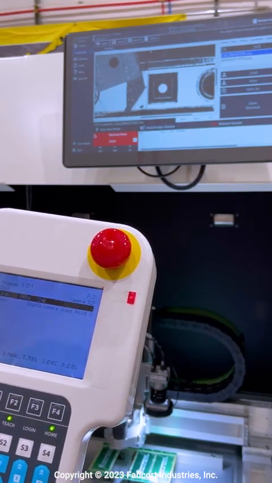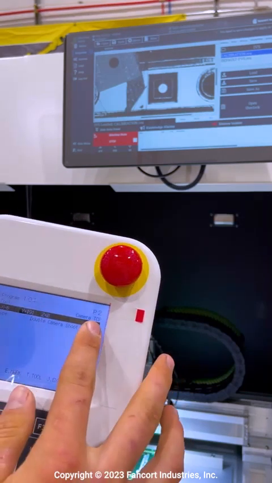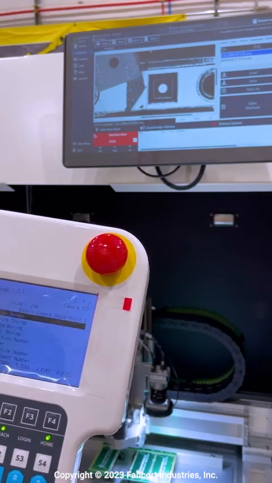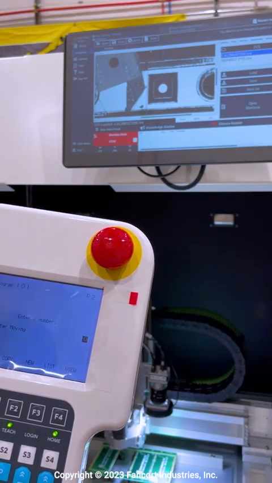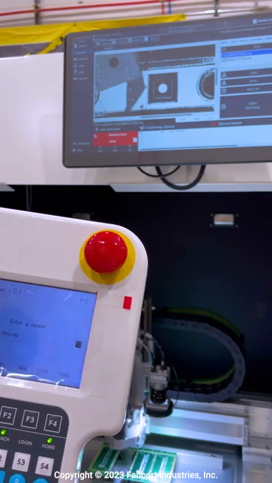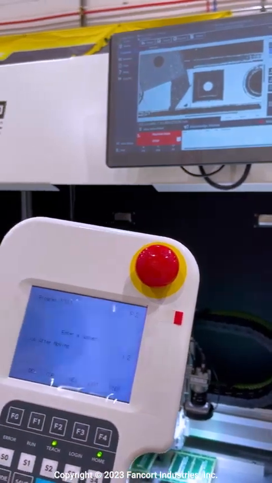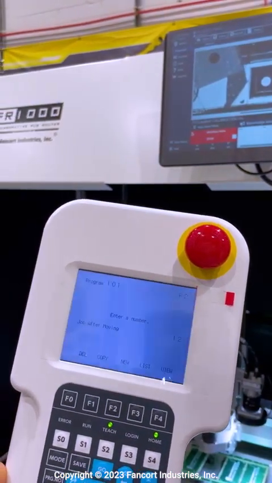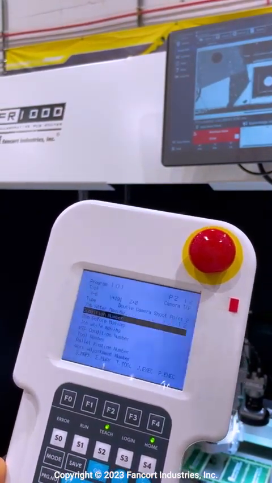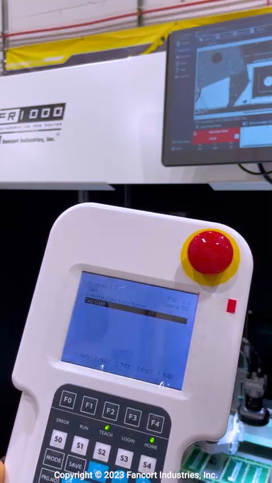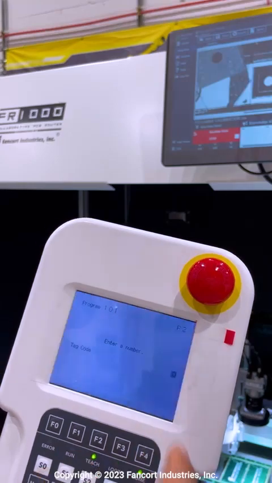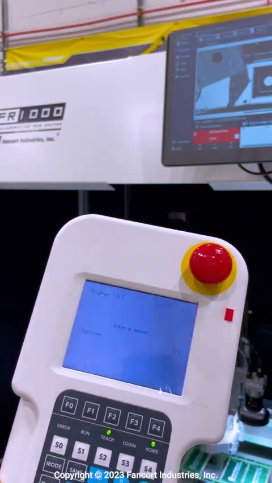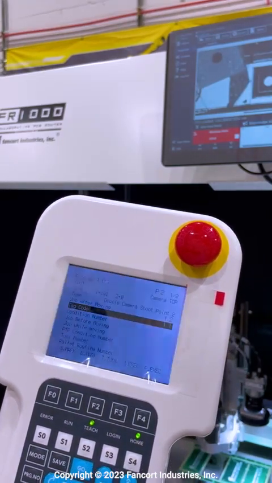So now we're going to go on to point 2, and we're going to do the same thing. Job after moving, enter, and this one's going to be 12, because this is point 2. And we're going to hit enter, and we're going to go down to the tag code, and even on point 2, the tag code is going to be 11. So we type 11, and we hit enter.